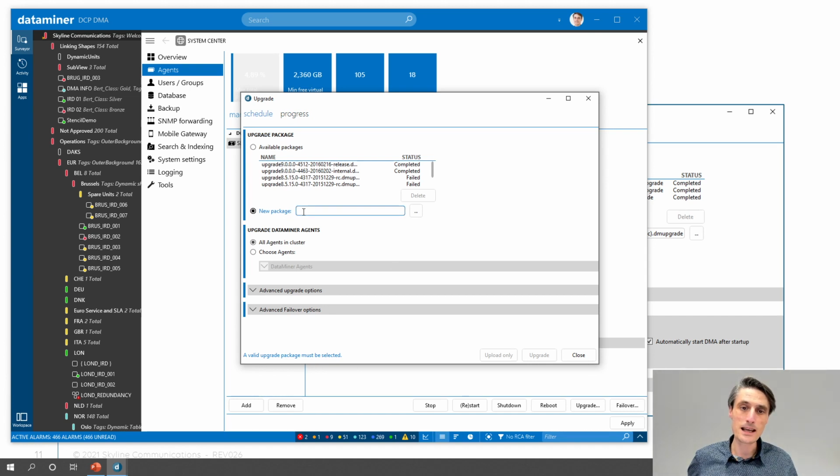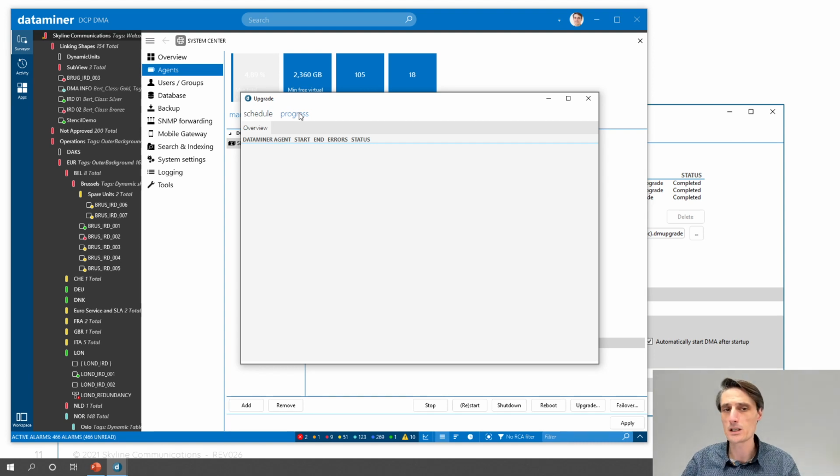So once you select a package and you click on the upgrade, you will be able to follow the progress here. It will bring you to the second tab page where you will see all of your DataMiner agents in your system, when it started, the status of uploading, shutting down the DataMiner system, replacing files, starting all kinds of processes to do the upgrade, and then starting up DataMiner again. And then the end time will also be indicated. And potentially if there would be any notices or errors, you would also see that here. So in this list, you can nicely follow the progress.